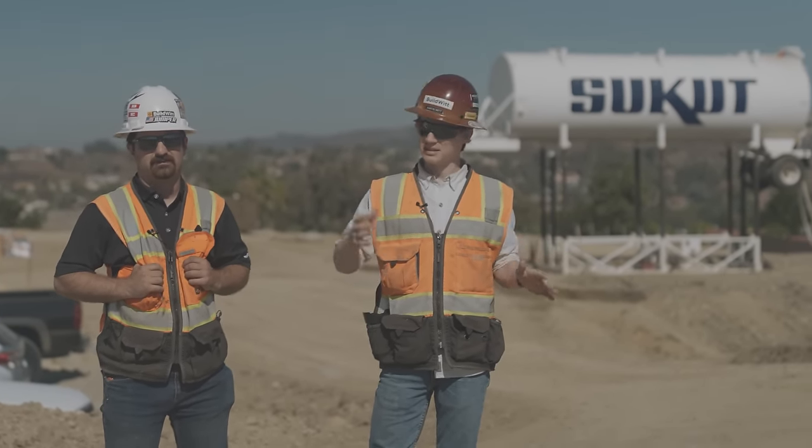This is really just a Southern California thing - it's very hilly, so there are a lot of slopes. This is a slope board. Anything from a D1 to a D10 can have slope boards. As the machine drives along a slope, it can articulate the blade up and down and cut the slope alongside the machine, giving it a perfect slope all the way down. A lot of dozers run these but you don't see them anywhere else in the country.